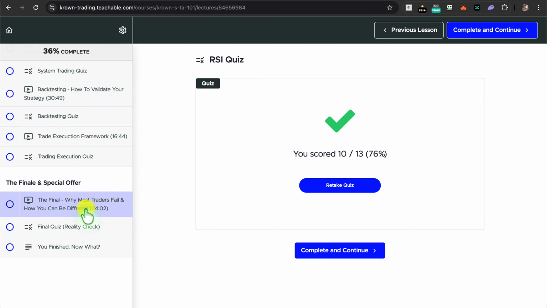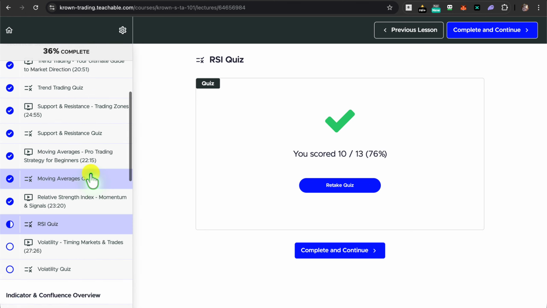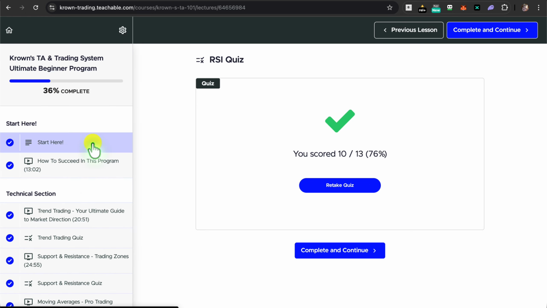Whether you're a beginner or intermediate, or even if you're fairly pro and you just want to brush up on a few things, I think this course is well worth doing. For free, why not? I'm going to do it because the more I learn about everything, the better. So that's what I'm doing.